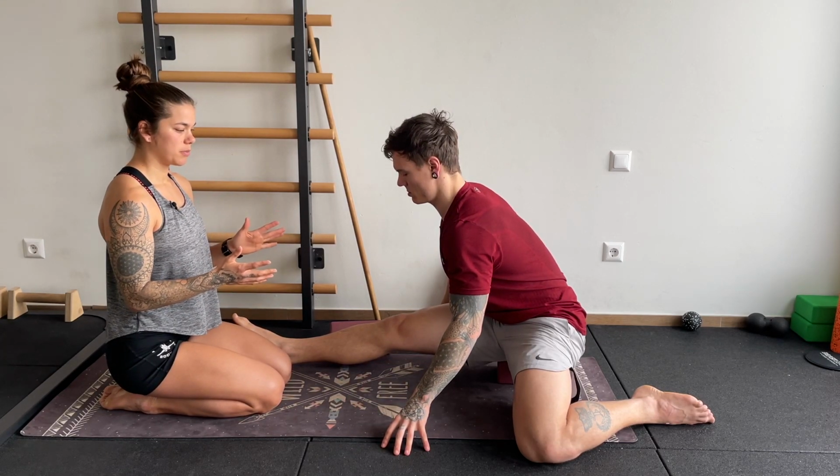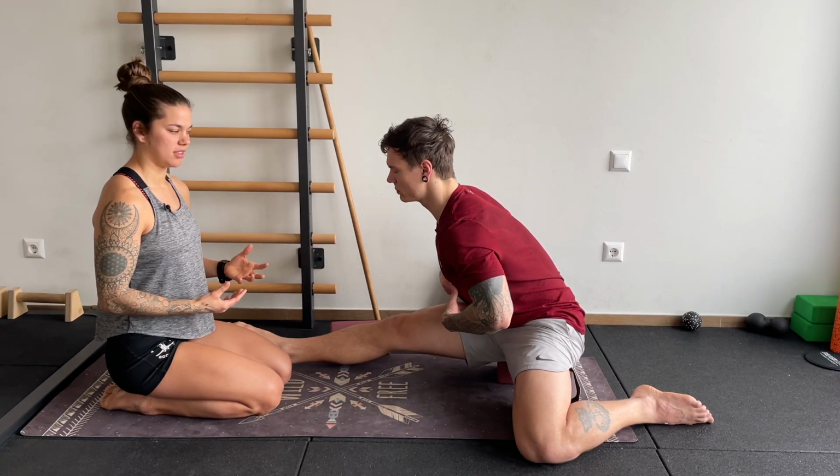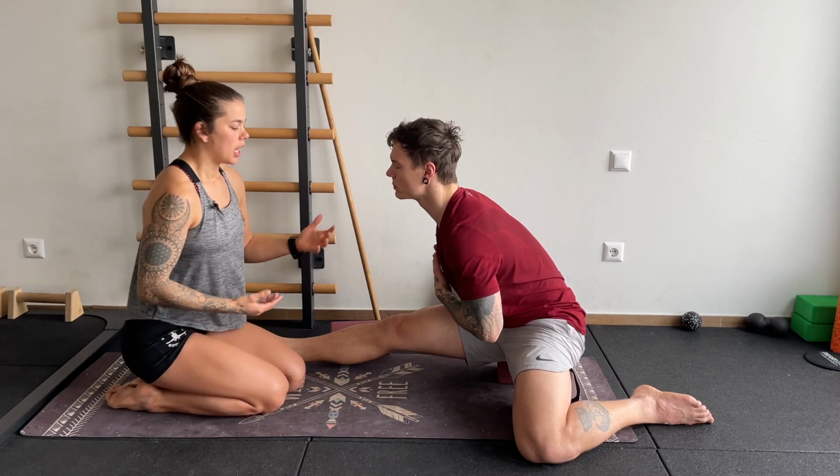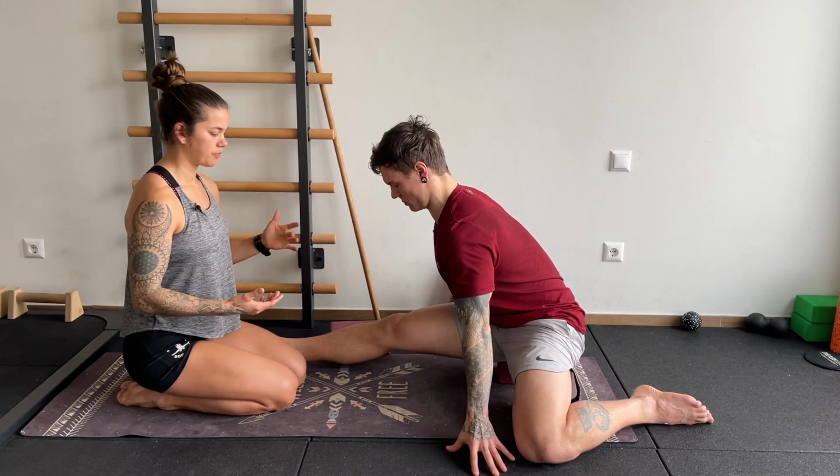So once you've found the position that you want to perform these pails on rails in, you will find the deepest possible stretch. You want to feel the stretch down here in your hamstring. Now, what you're going to do is you're going to stay in that stretch for roughly 2 minutes. And while you're in the stretch, the pails on rails are going to look like this.